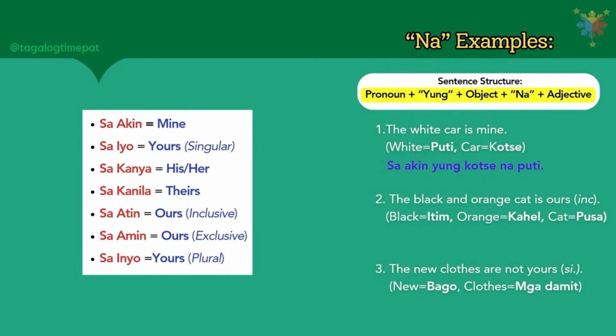The alternative phrase you could say is sa akin yung puting kotse. So remember, the adjective can go first, and technically the sentence marker na is here, but we just made a connection. So puting kotse. Sa akin yung puting kotse. So for these next examples, I want you to make the sentence using the sentence structure, but also write it in the alternative way. Remember, these two ways to say it are equally used.